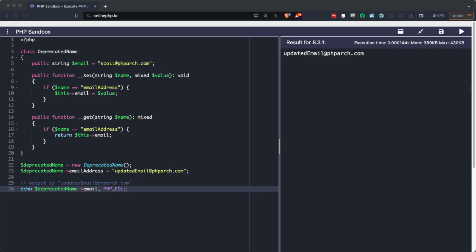The other is to be able to rename a property and provide access to the old name while you or others update the code. Again, the huge downside to this is that editors and static code analysis tools won't know about the properties because they're magic. To get around this, we can define the properties as part of the doc block at the start of the class definition.